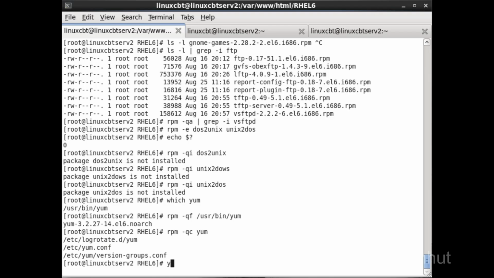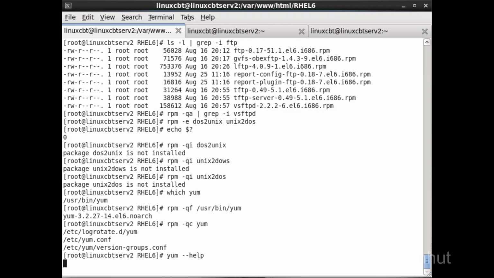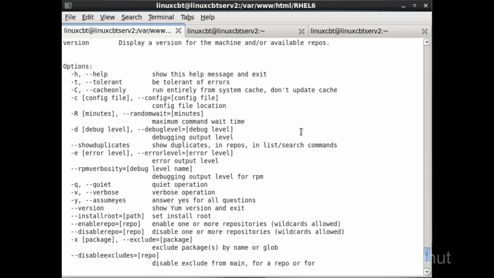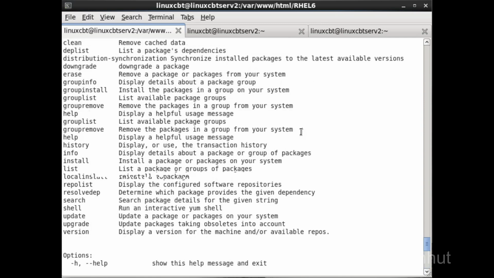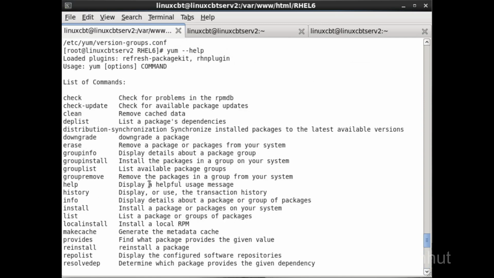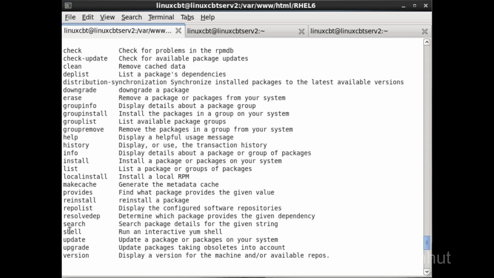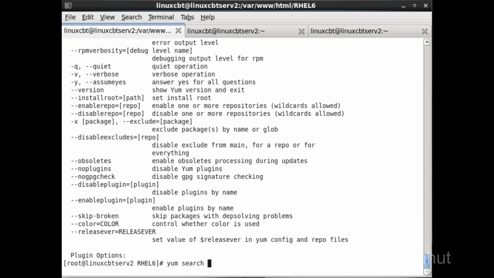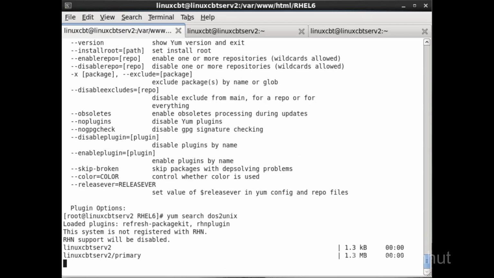So yum with help returns various options momentarily on how you may use yum. Again, it's a front end to RPM. To search for packages, we use the search option, and this allows us to search given a string. So for example, let's yum search dos2unix, a package for which we're interested.